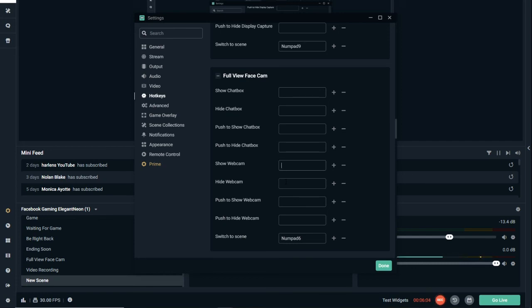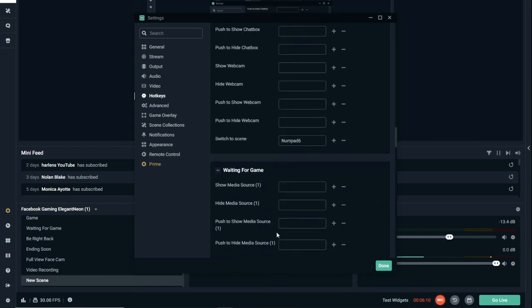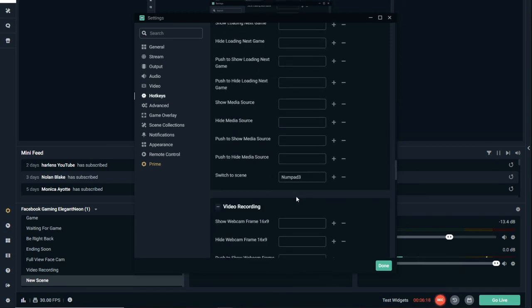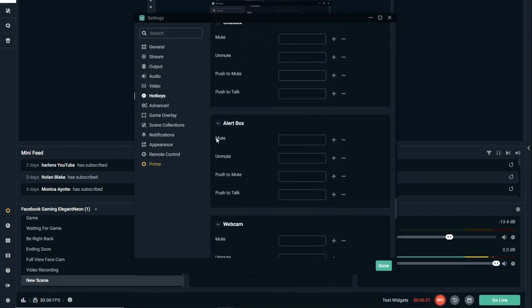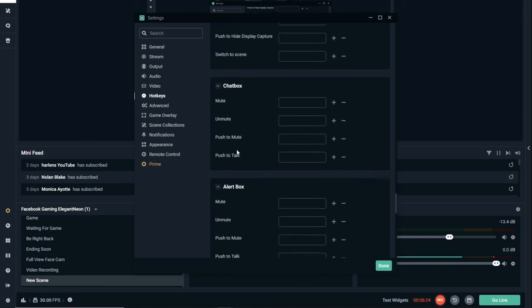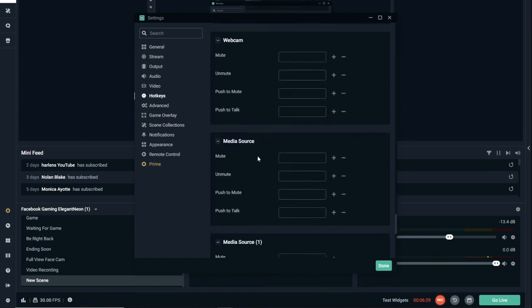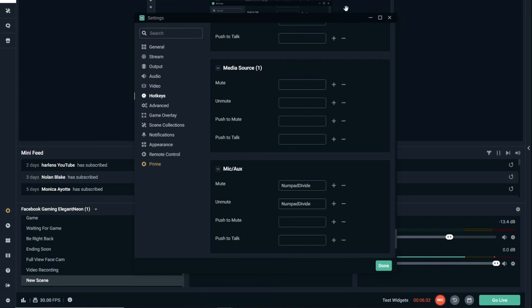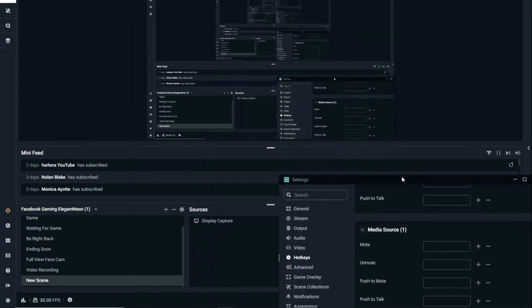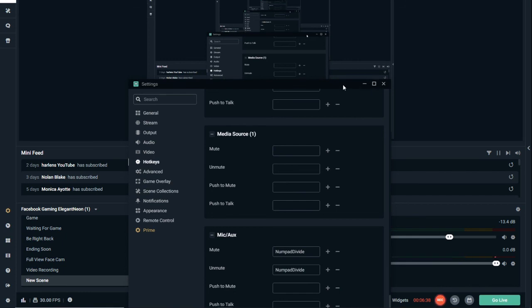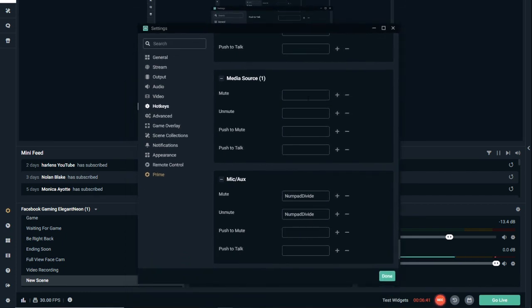Like my mic, when it's muted and unmuted, I just click the slash to mute and the slash to unmute. It's way easier because it wouldn't be slash to mute and then the star button or whatever to unmute. It's way easier just having one on the same, but if you don't like it that way, you can do however you want to. So that's basically how I do it. And if you have a normal alert box, webcam, chat box, you can mute it, you can do all kinds of stuff, whatever your sources are, you can hide it, unhide it by just simply pressing the button. Again, it's easier if you have the same button to hide it and unhide it, but if you don't like it that way, it doesn't matter.